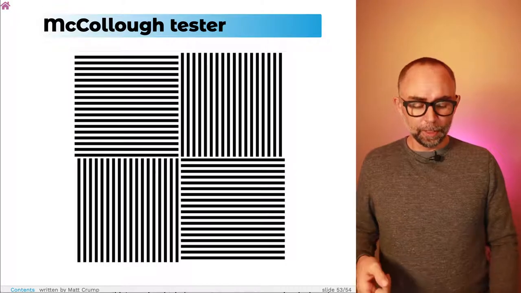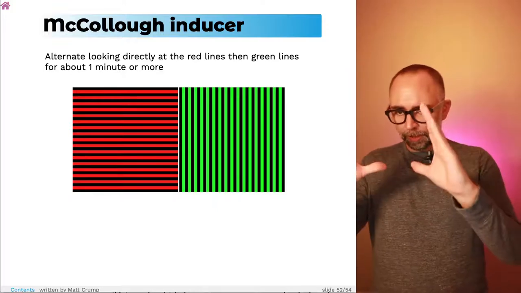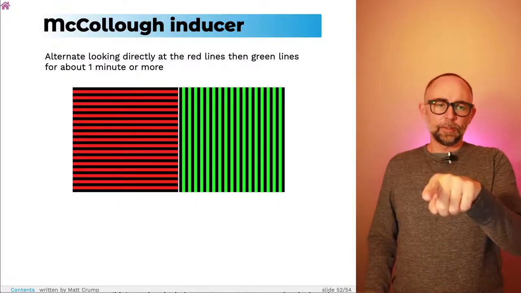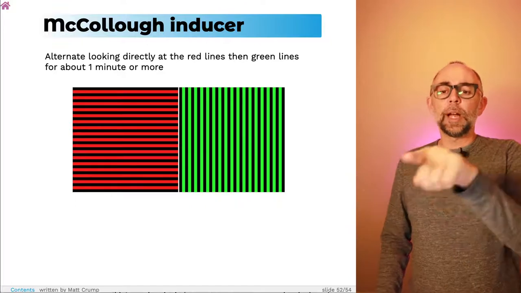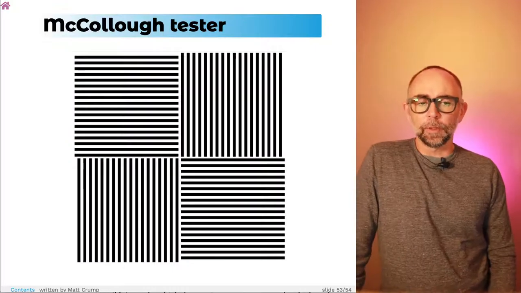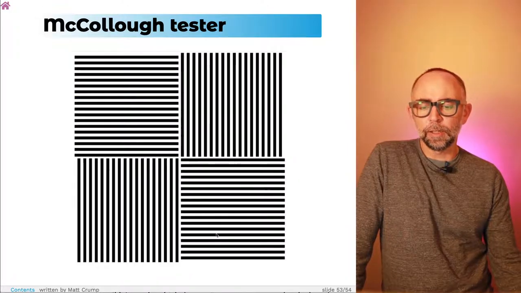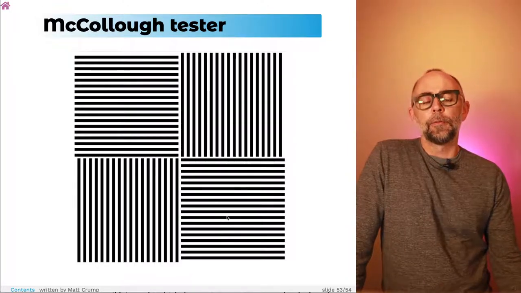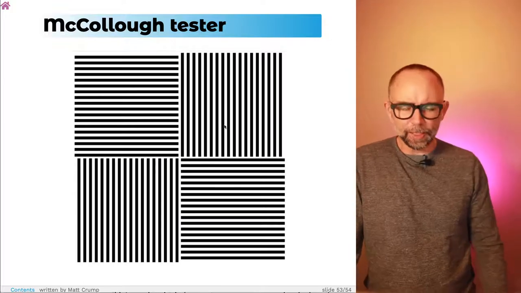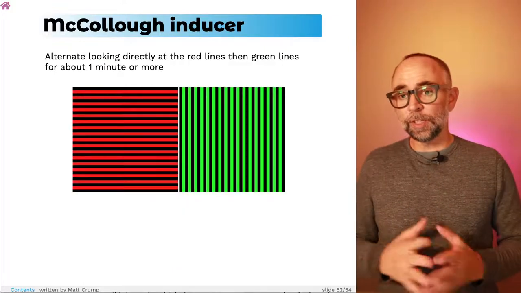If you just go to the slides, you can see these stimuli. And one way to try it yourself is just load up these slides, stare at the red one for 10 seconds, then stare at the green one for 10 seconds, and stare at the red one for 10 seconds, and go back and forth for a minute and really just focus on those things. And once you're ready, move one slide forward. And the question is, can you see like little hints of green as a color aftereffect for the vertical bars and a little hints of reddish kind of colors for the horizontal bars? You're supposed to see different color aftereffects.